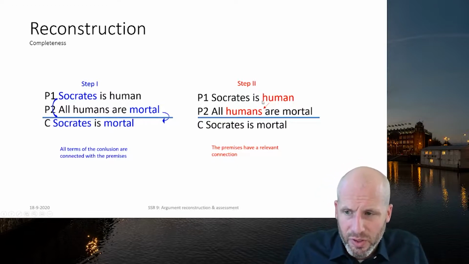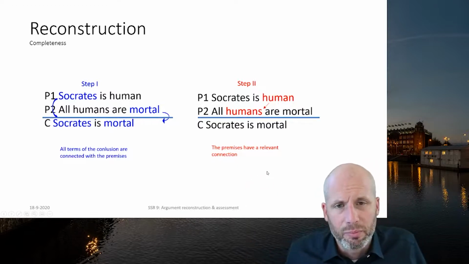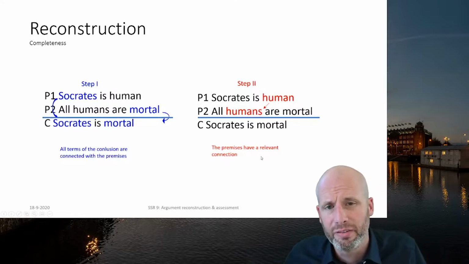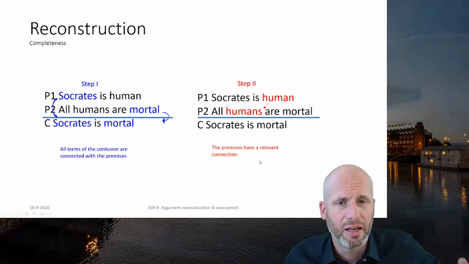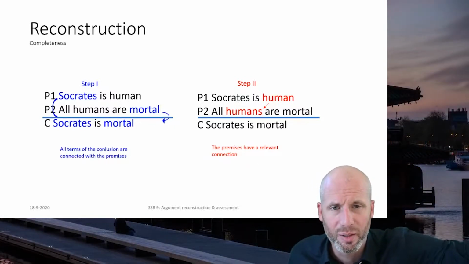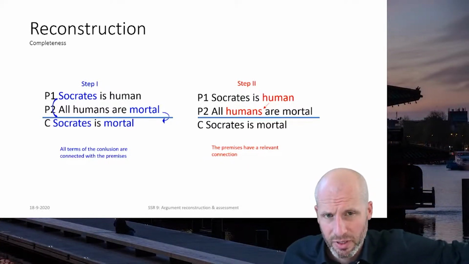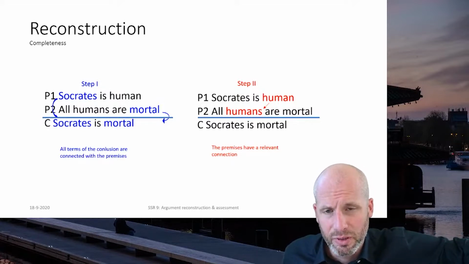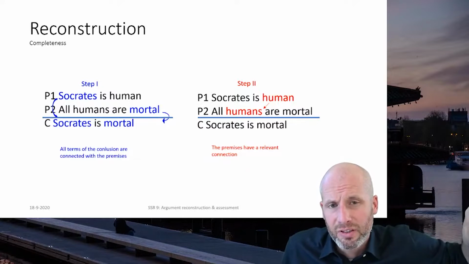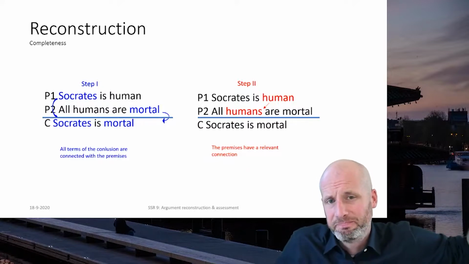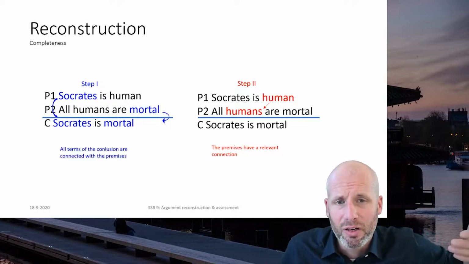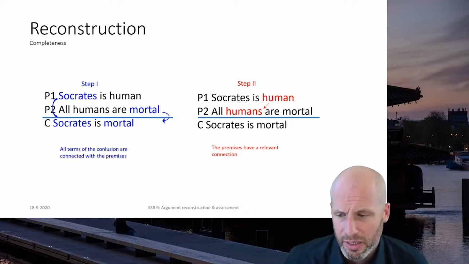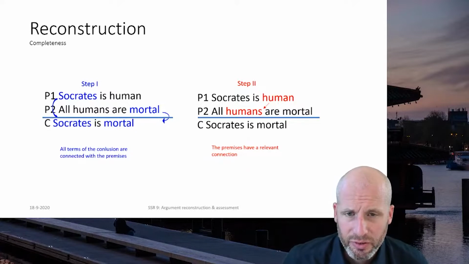If you have written a reconstruction and you check for completeness and you see that it's incomplete, then you have a decision to make. You should either decide, well, given the context of what's being written, I think that what the author intended was this implicit connecting premise, and I'm going to make it explicit to make sure that a proper connection is there between the premises and the conclusion. Or if you think, given the context, well, a person just made an error and he gave me an invalid argument, so there's no proper connection with the conclusion, you should just reconstruct this as such, as an invalid argument.